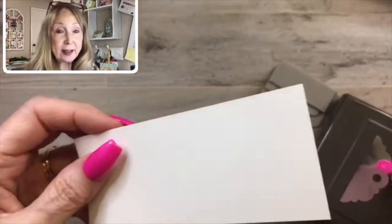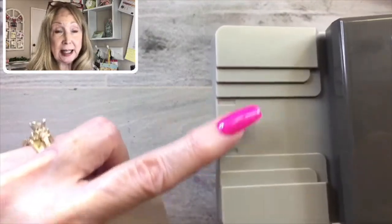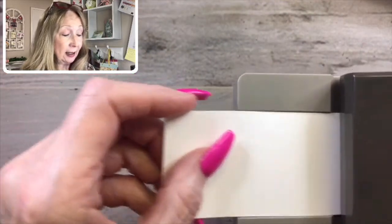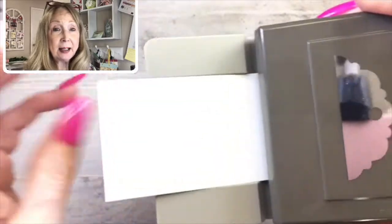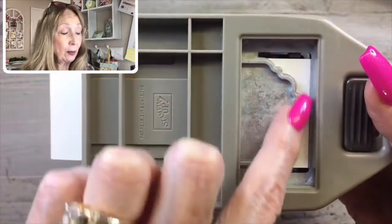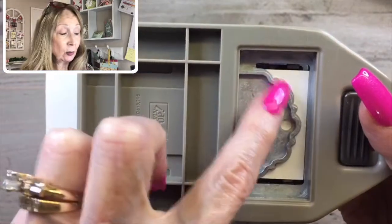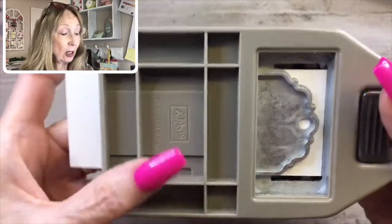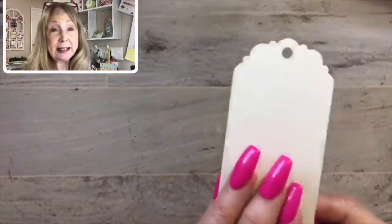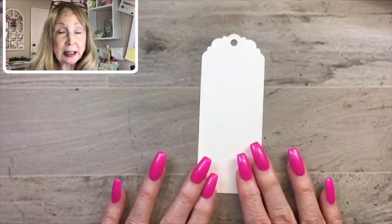So what you do is you just slide. It can work with other sizes too. As you can see, it could go down different layers and levels. But the 2 inch is the biggest, and I'm just going to slide that in just like that, and then I'm going to turn it over, and this is where I check to see that the top of the paper is right along that top line of the punch right here, and then it's going to be punching along this line. So I'm just going to punch that out, and there we go. Look at that nice top of a bookmark. I really like that topper punch.